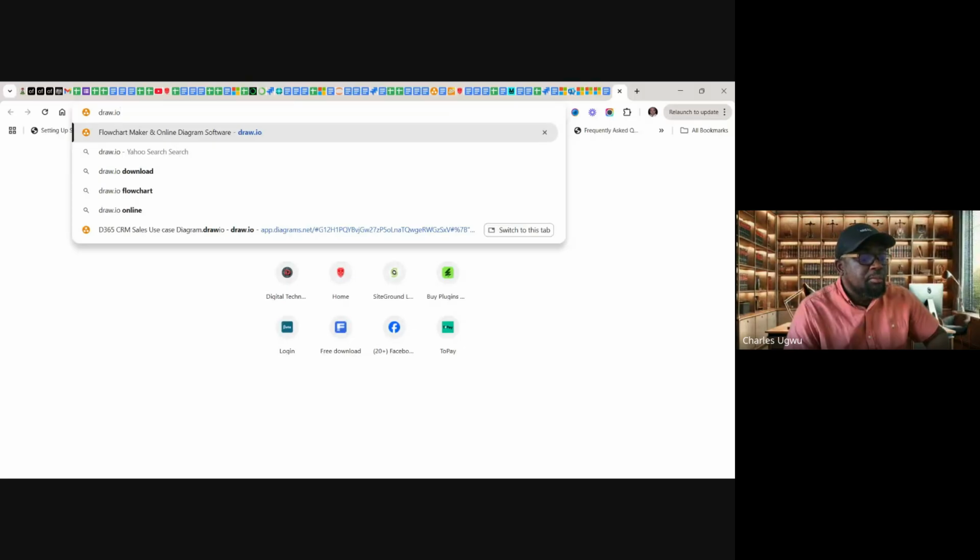But why I'm so interested in using draw.io is because it's free. So you will not tell me I don't have money to subscribe for Visio or Lucidchart. So this is free. It does the work Visio does.